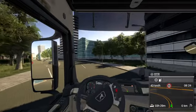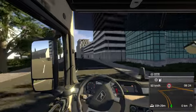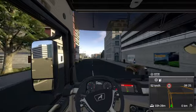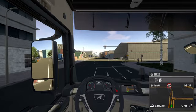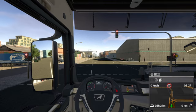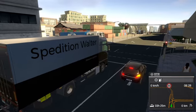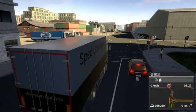I think the controller settings that I've got would be a good starting point. Out of the box everything is set to maximum and the steering is quite slippy and you will be all over the road. In fact, I have had some comments on last week's video to say that one of the most difficult things was drifting and moving left and right when trying to be in a straight line. So those settings will largely keep you in a straight line with just minimal left and right just to adjust as you go.